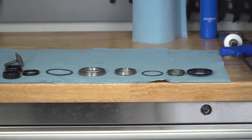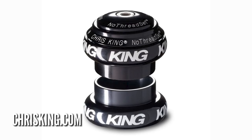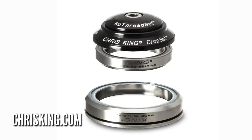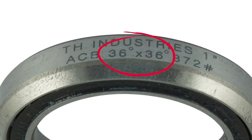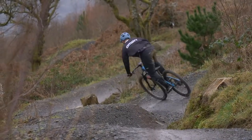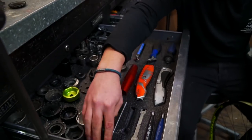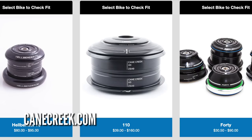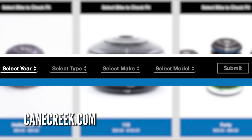Again, headsets are just a set of bearings, but also again, they come in a few shapes and sizes: external cups, internal cups, integrated, 44 and 56 millimeters — and don't even get started on the height and degree of the bearings themselves. It's complicated and confusing, but thankfully it's nothing you have to worry about too often, and nothing a local bike shop can't help you out with when you need it. You can often find the information on the manufacturer's website so you get the right headset when you need to.